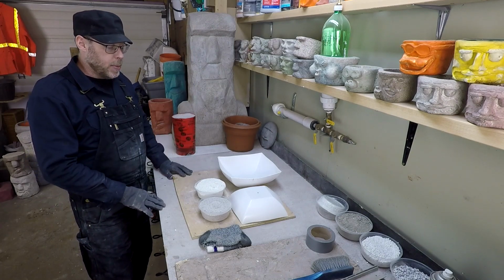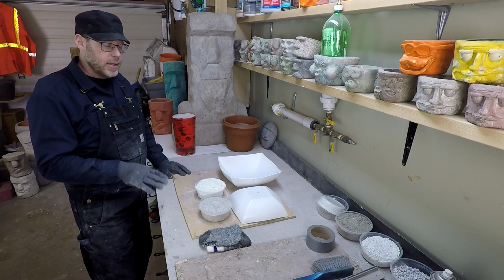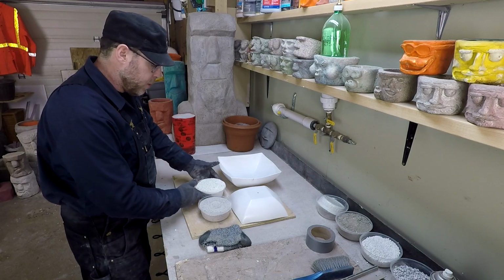In this case, we're going to be making a white bowl. 2 parts sand, 1 part cement. Going to mix it to a fairly wet consistency such that we should be able to vibrate out most of the air bubbles that are going to be here. Let's talk about the mold for a second here.